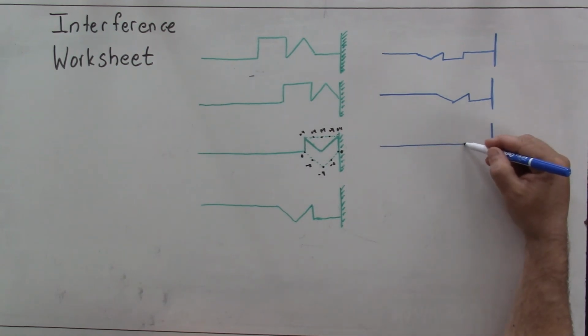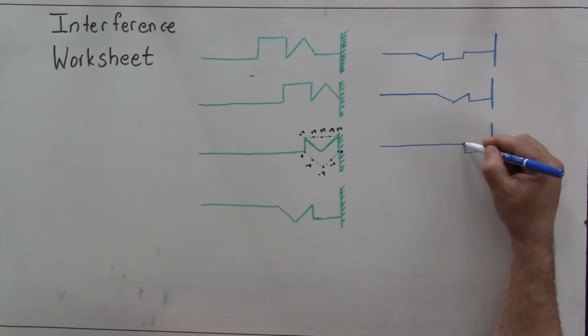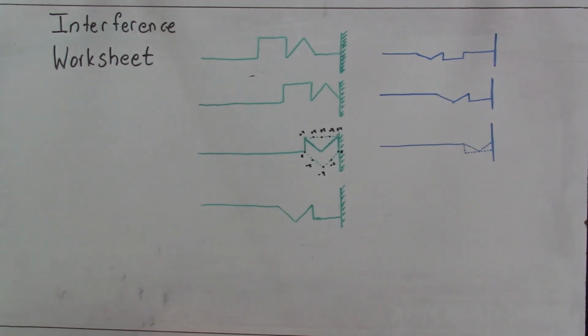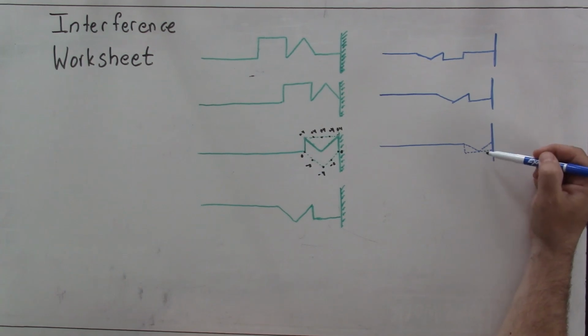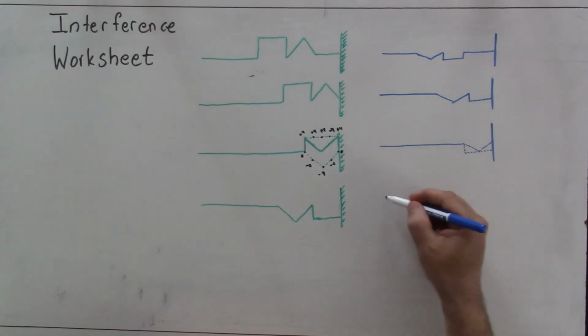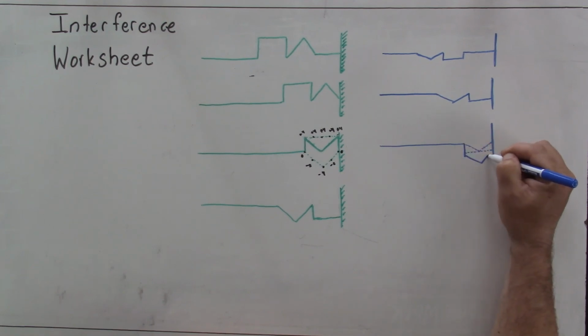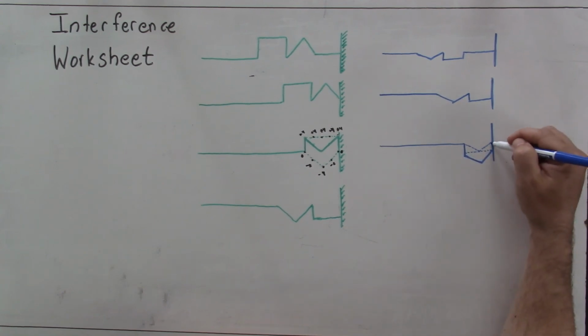So if I look at what this looks like, here's the square wave here. Here's the triangle wave here. And then what we need to do is we just need to add them together. It's easy when they're on the same side because one just goes on top of the other. And so what it's going to end up looking like is you have your square wave and then your triangle wave. And that's what that looks like right there.